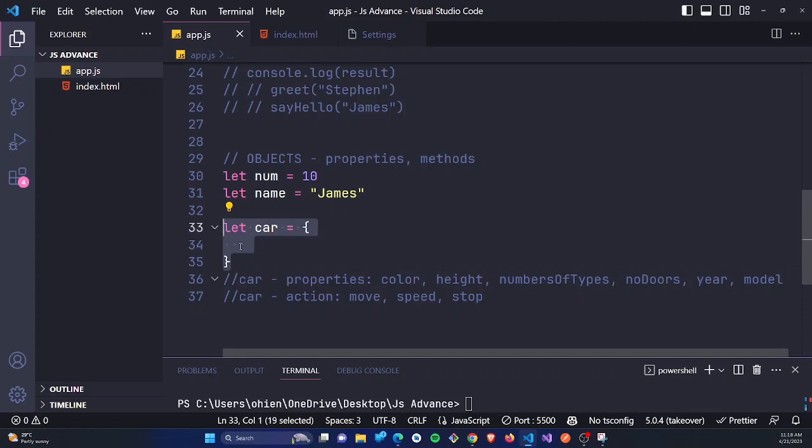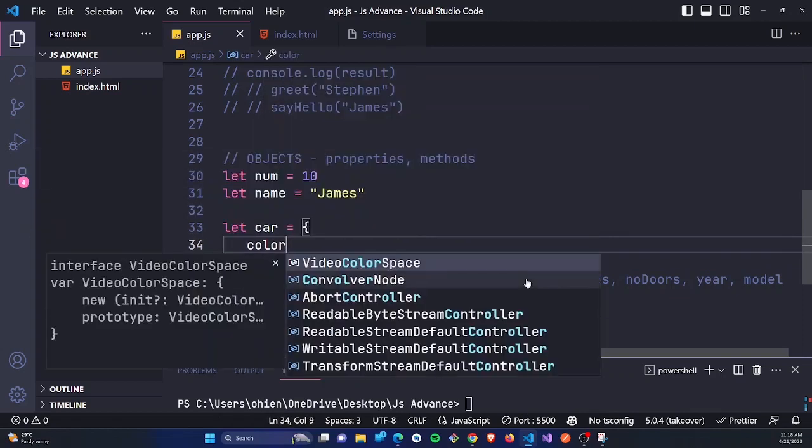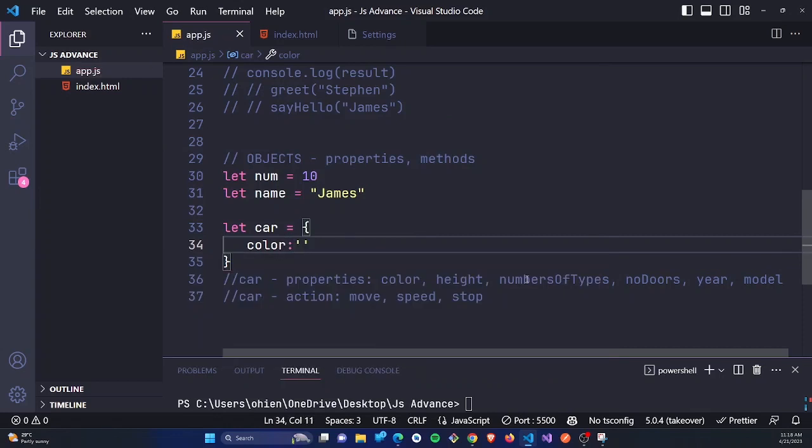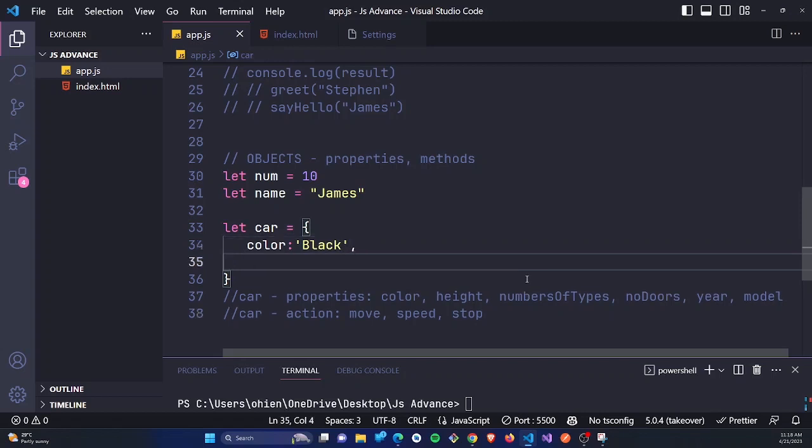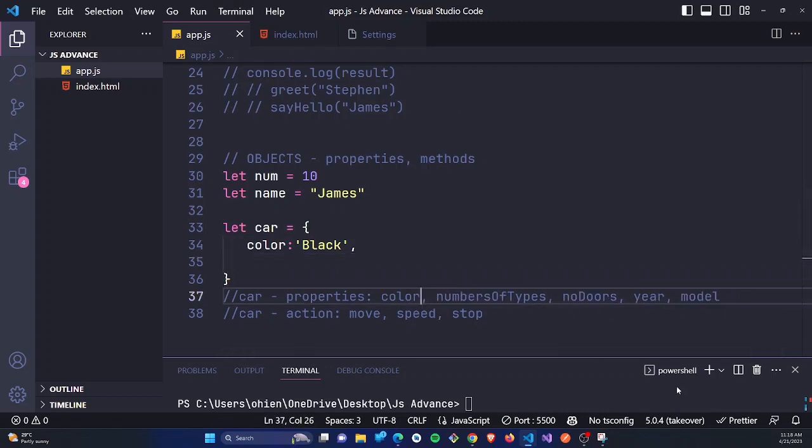So inside the curly bracket now, I can say color, then set the color. Let's say color here will be black. Put a comma. The next one, height. Let's not worry about height, because when we say height of a car, it can be a bit unnecessary. Let's go with things that are more common. Year and model.